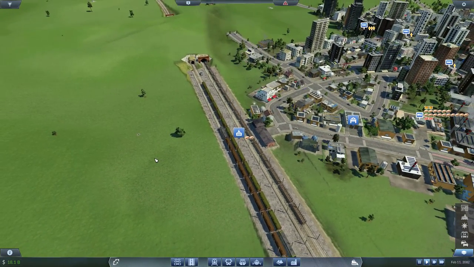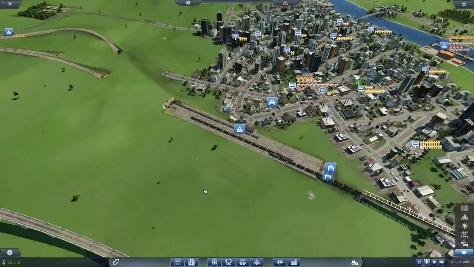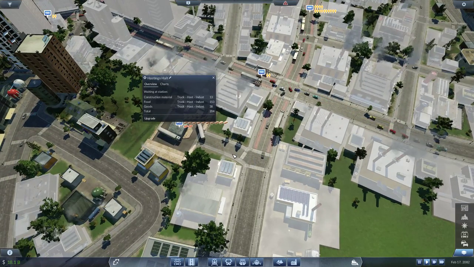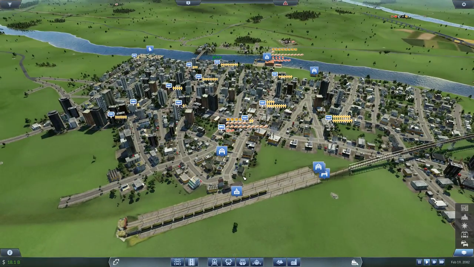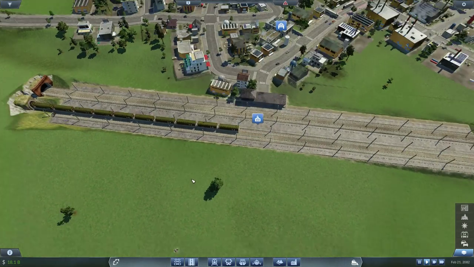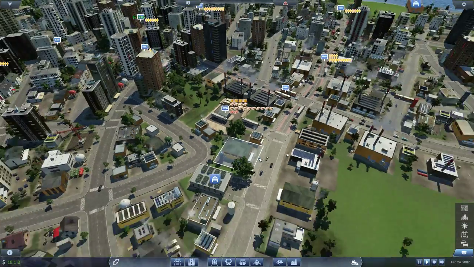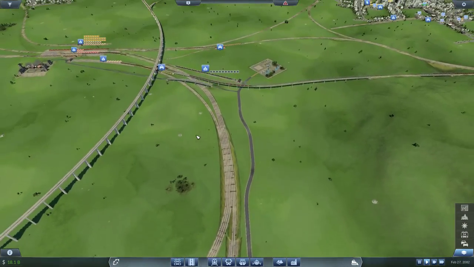But it seems like we have a bottleneck somewhere, which caused the demand to zero out for a second. It might be that we don't have enough trucks here. Let's leave it. Well, a train just arrived, so it might have been just that. Let's see. Let's observe that. But that might be a possible bottleneck.